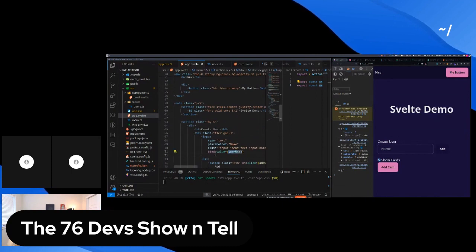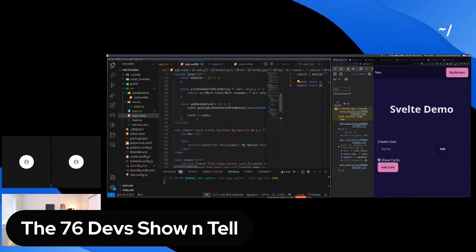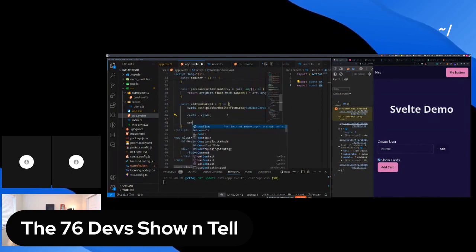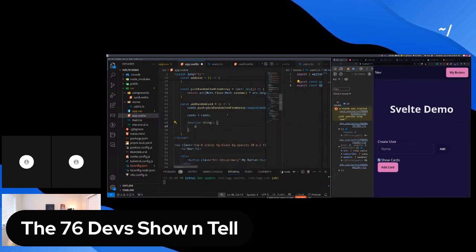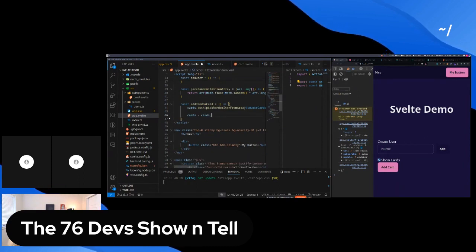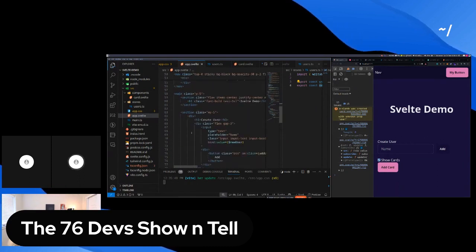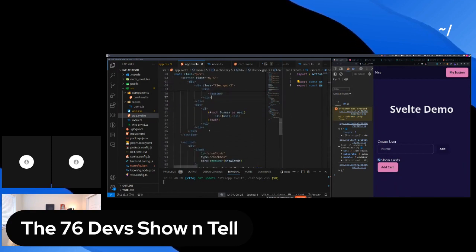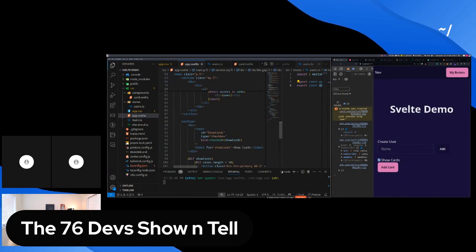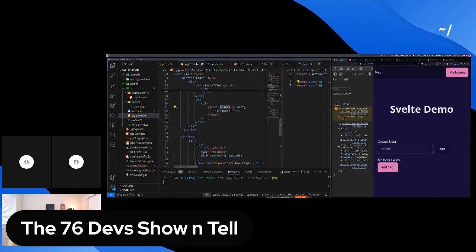I think the only time you can't use the $ sign is in TypeScript files, or if I made another function in here. I think I couldn't. Console log users. Yeah, maybe it still works. I don't know. I think it's just TypeScript files, really. Yeah, I think that's the big thing too, is you try to move some state abstraction into a TypeScript file, but it uses the Svelte syntax, so you can't quite.